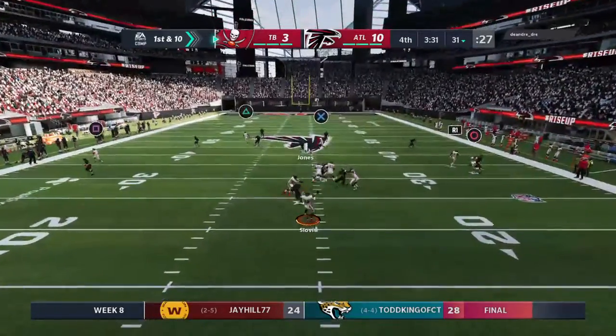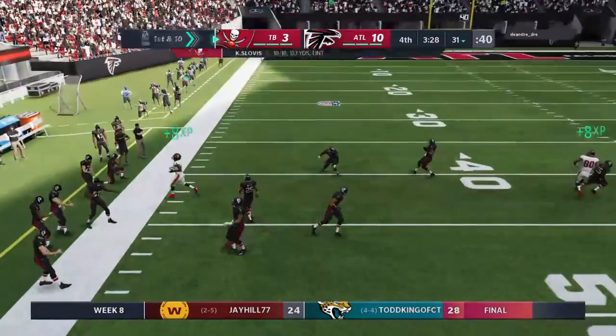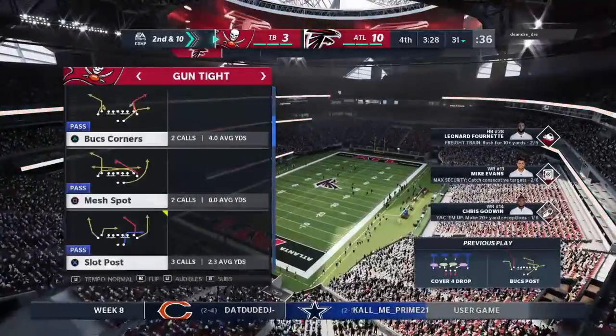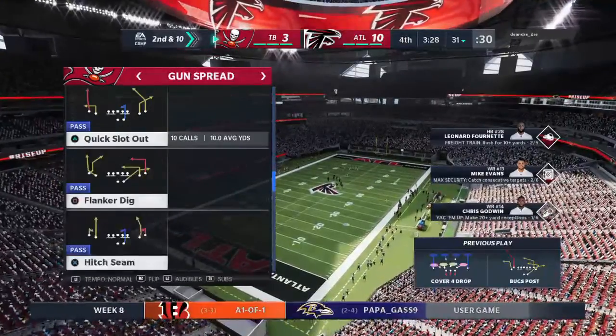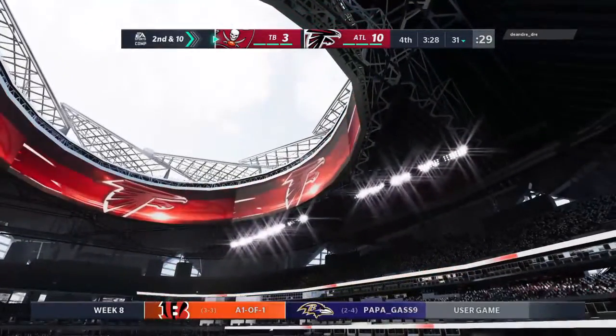Try to shake off the interception. He'll look to throw. And incomplete. Crisis averted. Almost picked. Instead, 2nd down. From the snap, he certainly looked like he knew where he wanted to go with the ball, but surprise, that guy was covered. So that took his attention elsewhere to no avail.